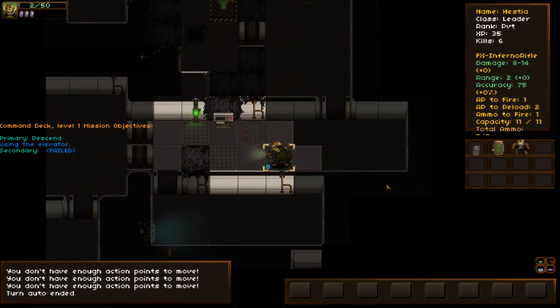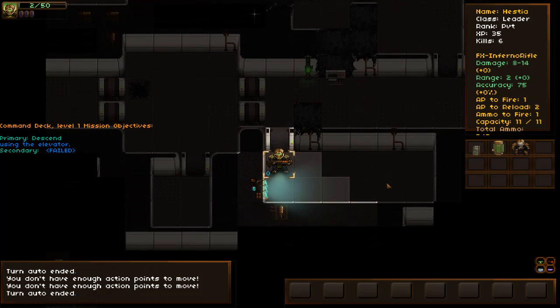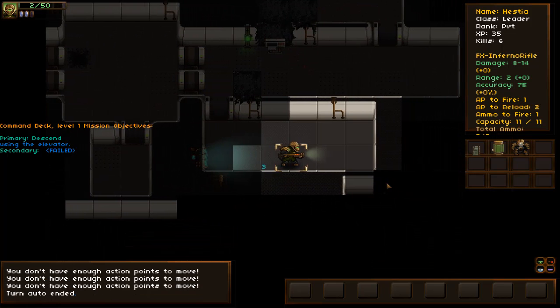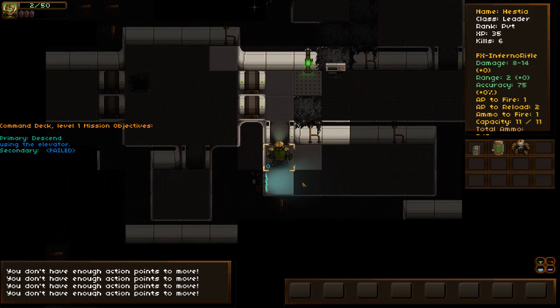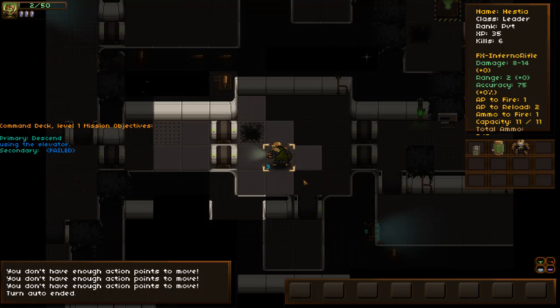I don't know. Why is it that if I have no action points, I still have to wait? I guess the enemies make their turn. It seems like between turns I shouldn't have to wait and have it say you don't have enough action points to move like four times before it lets me keep walking. It should just stop input.